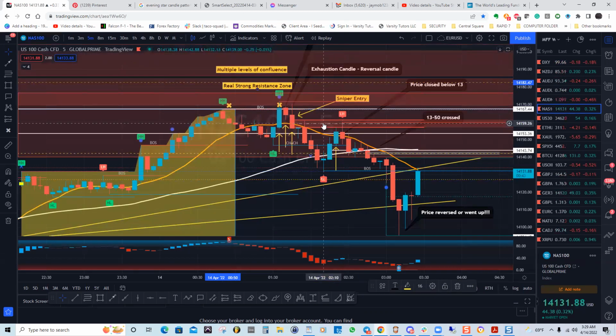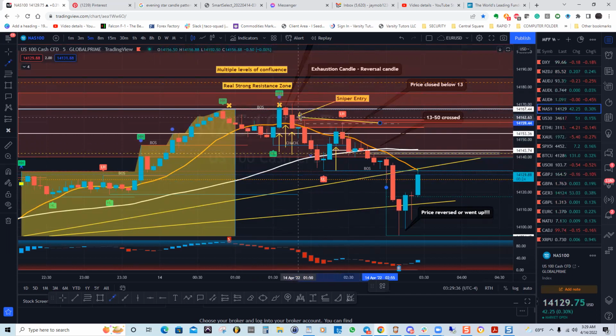That's the order block. And then this came in here, tested it. This is beautiful. This candle right here is a retest candle. Right here, it retested. This one retested too. This retested right here. And then it came back, lower low, came up here and hit this right here. This is where I got in on the sniper entry on this retest of this order block. But this would have been a nice entry here at the midpoint. It hit the midpoint right here.